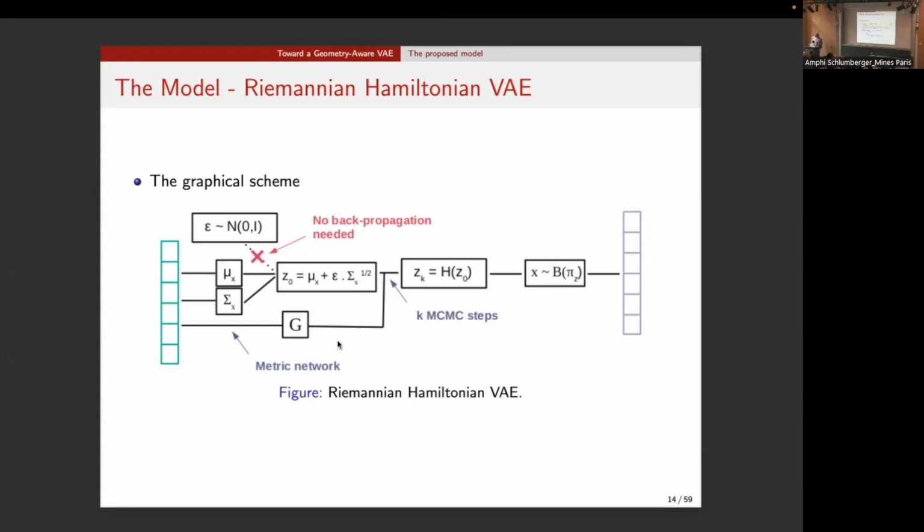Okay? So basically, in the same pipeline, I will learn how to encode, how to decode, and my metric. Okay? Do you have any question? Not yet. I have only one ZK per image. So when you encode, you only learn that distribution. The encoder for one image provides you with mu x and sigma x. Then you sample a Z0. This one will be moved towards ZK, decoded, and this is one step of the training.